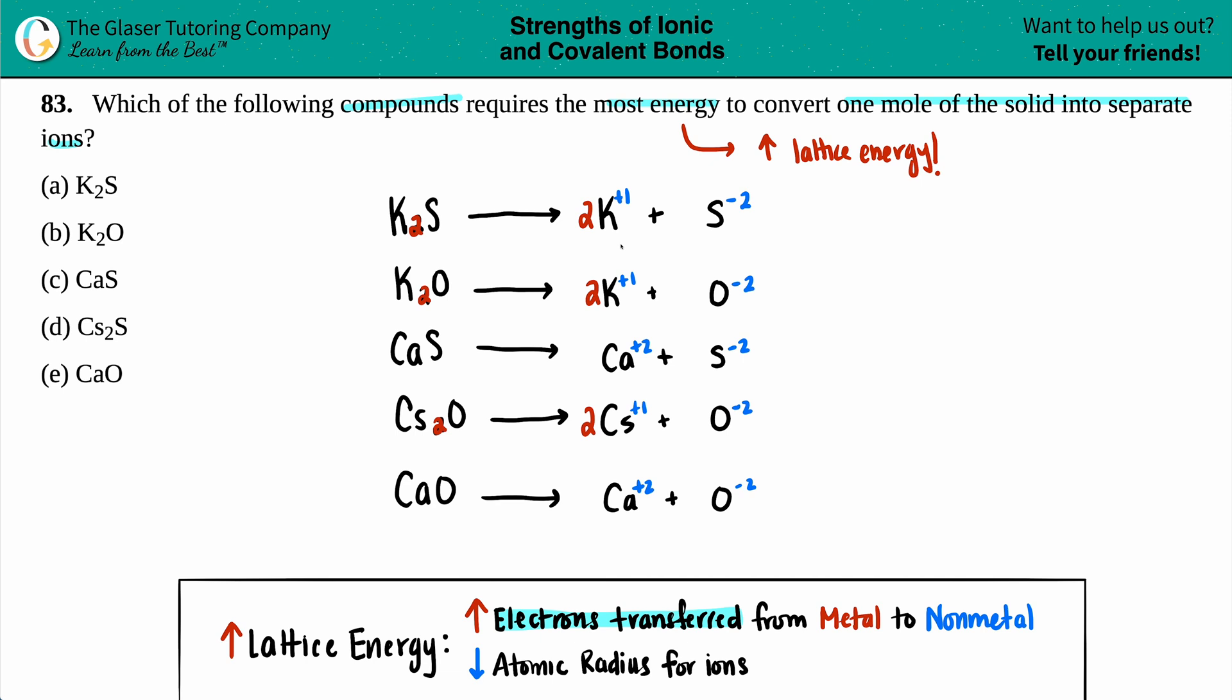So we're just going to look at these charges to maybe kind of pinpoint any ones that we can get out. This is where we start reasoning. Now, remember, we don't really care about the balanced equation because all we're doing is we're just looking at the charges between your metals. And then you're looking at the charges between your non-metals. Now, in this case, all the non-metals that were picked here were all negative twos. So that makes no difference.